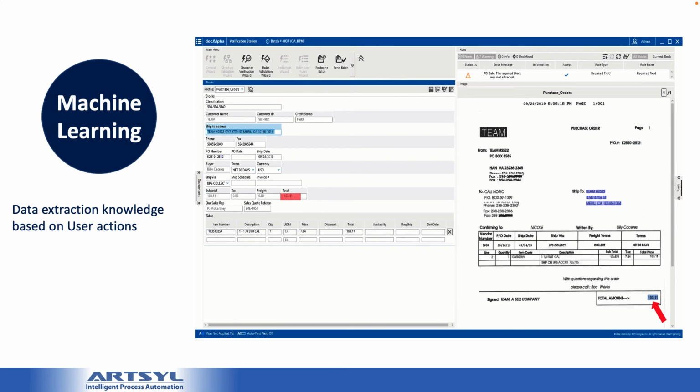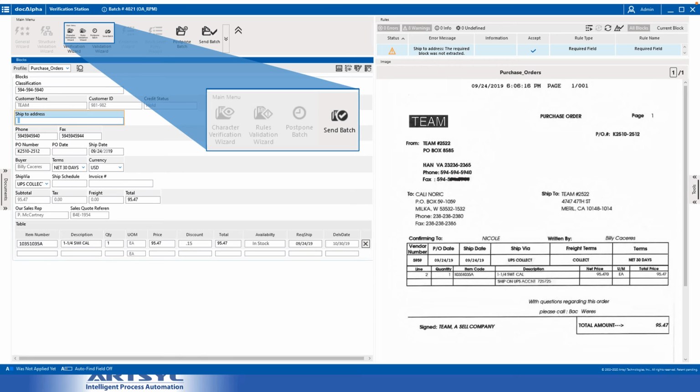This is an important feature of OrderAction, that it uses machine learning, meaning as users are performing actions such as making corrections or adding newly required extraction fields or working with onboarding new customers, OrderAction is recording and learning from all the user actions so that the next time the same customer order comes through, it will have learned and not cause the same exception again. So over time, there will be fewer exceptions. When all exceptions are complete, the user submits the order for entry.